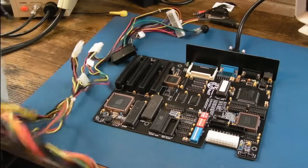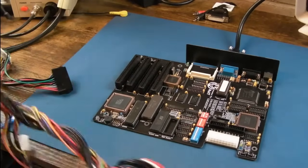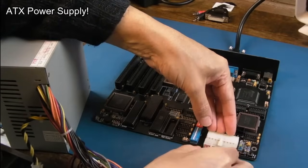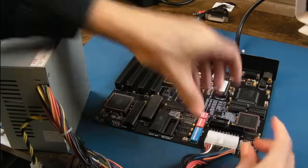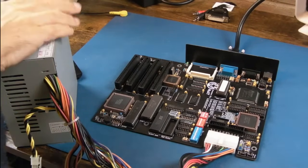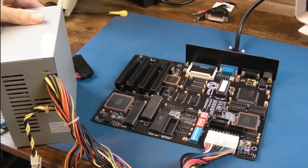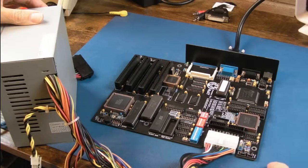So, yeah, let's just try and get this power supply connected up here. It's a bit tight on the bench here. Where's the clip? The clip's on the top, so we'll stick the clip there. That's it, that's in. Yeah, we'll connect power up. You can actually see what happens to the board as we do this, just in case anything blows up here. So power supply is in, switching it on. Got an LED there. Is it power?